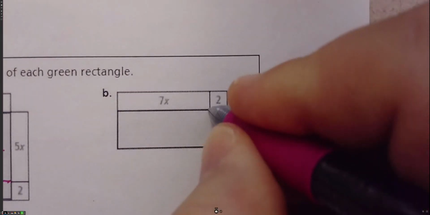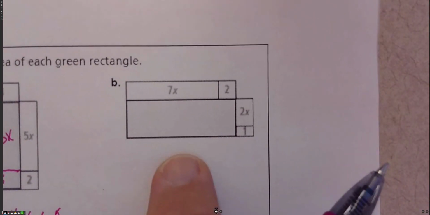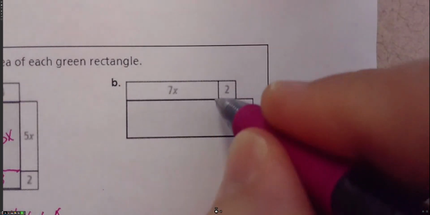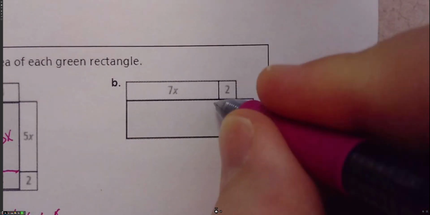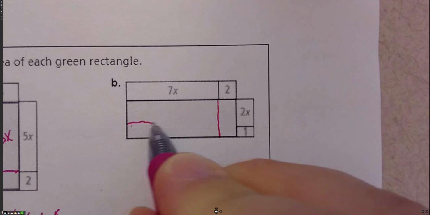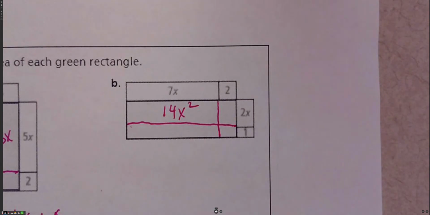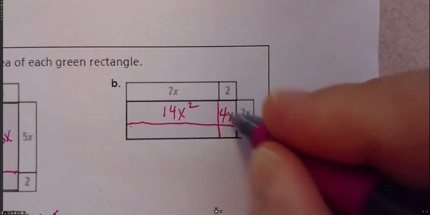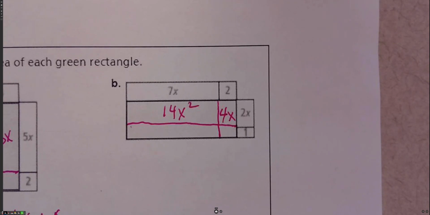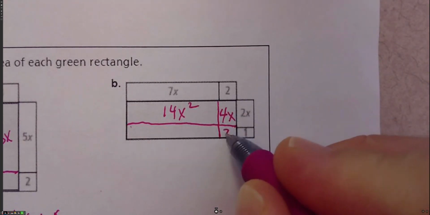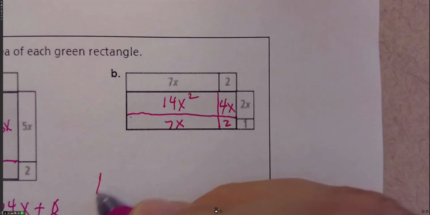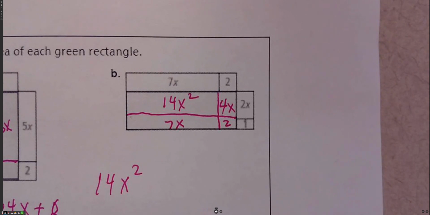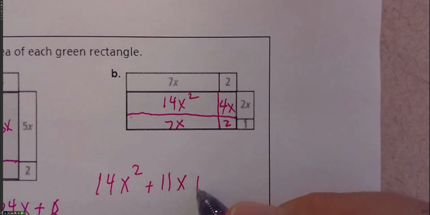So this next one, same concept. If I were drawing this out, I would make it a square. I would not draw it like they drew it, but they're saying that 7x is bigger, so that's why they did that. Because it's kind of weird that we're going to make these boxes not all the same size, but they aren't. So we get 14x squared, 4x. I heard someone say 2. I would have done the other one first, but that doesn't matter. And then 7x. Final answer, 14x squared, 7x plus 4x is 11x plus 2.